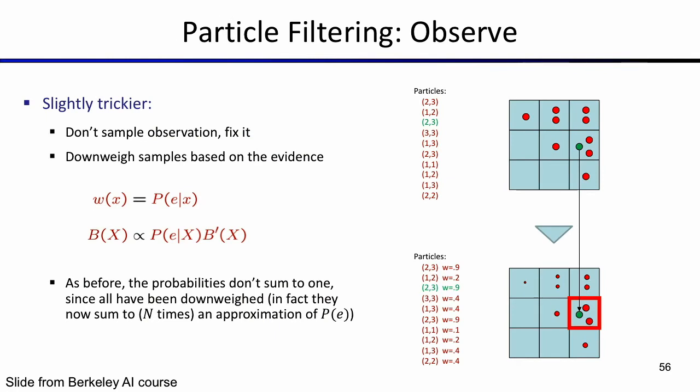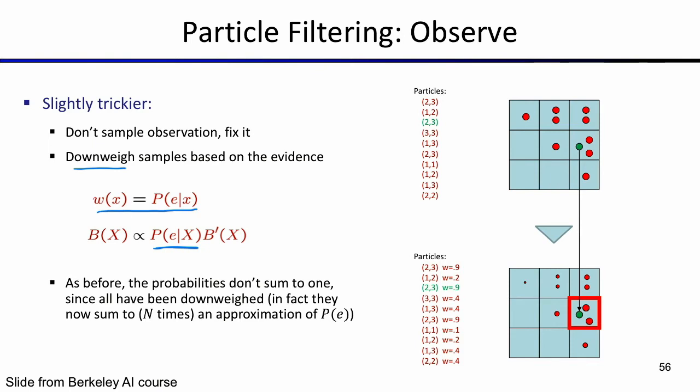Okay, and after we transition in time, we need to make one observation. So we're going to solve this problem of observing evidence with a different technique. Now we're going to downweight the samples based on evidence. So we know that when we are working with the beliefs, as we observe new evidence, we multiply the beliefs by this probability here, the probability of the emission given the state x. So I'm going to take this idea and weight the particles using the same probability. So each particle is going to receive the probability of the emission given x.